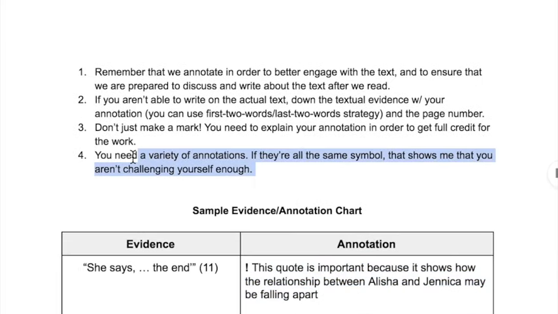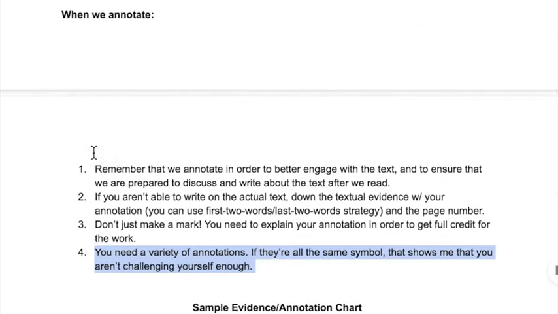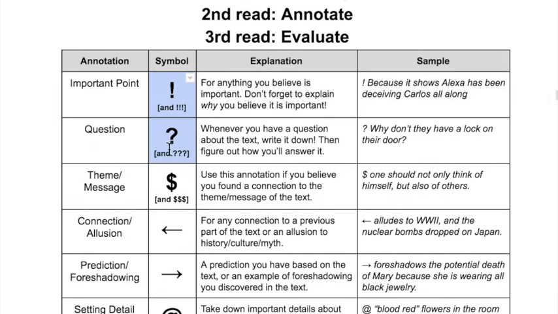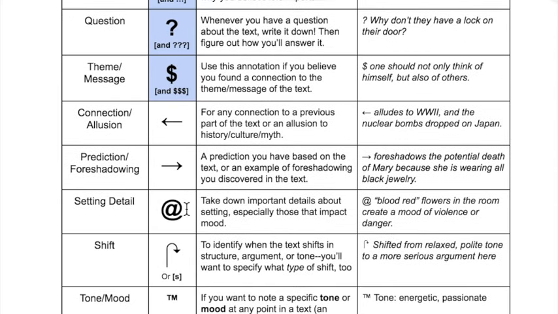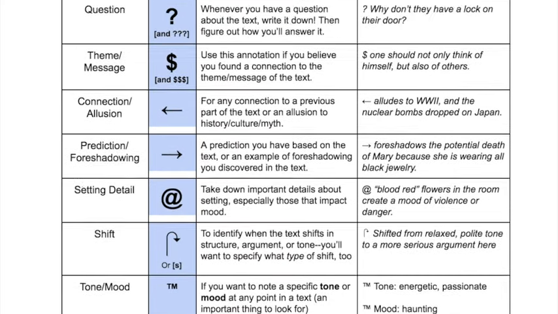And then the last thing is you need a variety. Try to stay away from just having only these 3. Instead, challenge yourself to try to get a variety. And if you're hitting the same ones over and over again, that's a clue that we want to develop our skills in these areas. And that might be a work in progress. You might find it harder to look for tone and mood early on, which is normal. But by the end of the year, the full 10 should be in your arsenal.